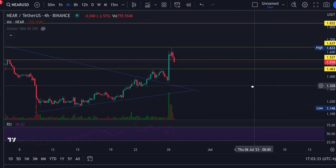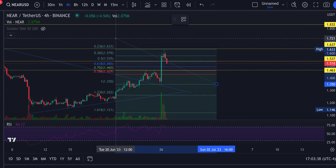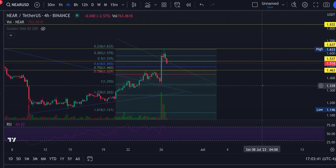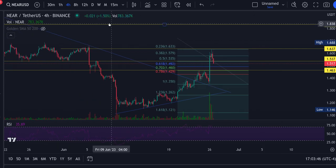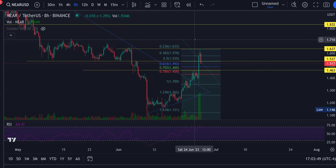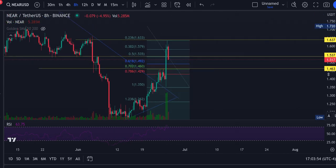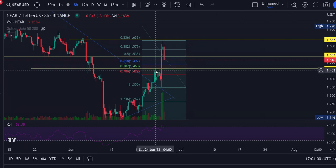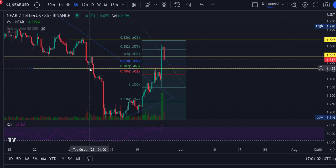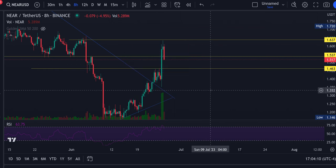If we're looking for a pullback range for this thing to pull back to, let's zoom out here. Let's take a Fibonacci and see where this thing could pull back. That's 618 at $1.49. That's 702. There we go once again. Especially if we zoom out here on the 8 hours, you can see a support level through there, and that's right where the breakout happened. Right about $1.46, right down here, was support. Back through here we have a little bit of support for it, but right here is where the breakout happened. So I would expect this to pull down to that $1.46 and get a bounce from there.